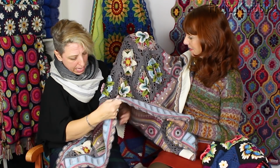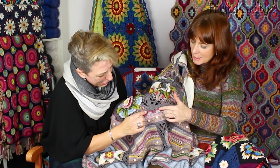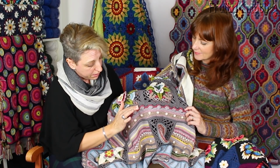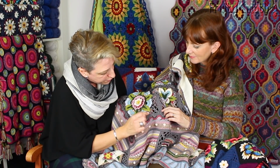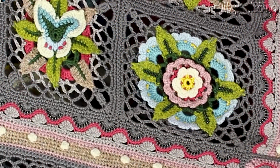It's really easy. Yeah, there's a few different ways of putting beads in. Here, that's gorgeous, these little black beads. Yeah, that's put in on a treble crochet. Okay. So again, on the last step of the stitch, you just pull the bead in as you're working on the reverse side. And then this one, it amazes me how the colour looks different with beads. I love that those almost look green. They do, don't they? And those look grey. Yeah. But they're the same beads. And that's done with a half treble, but in the same way, you just pop them in.